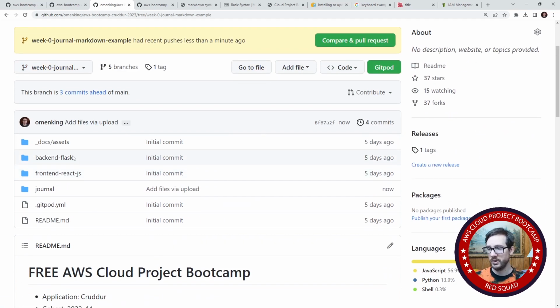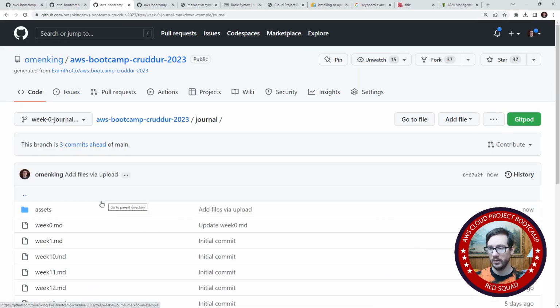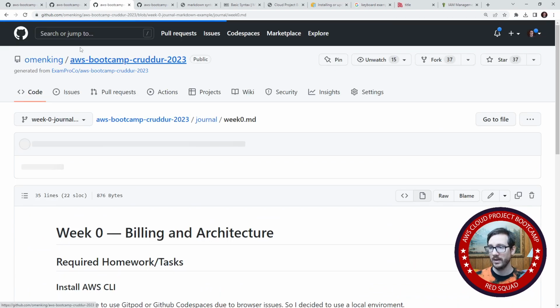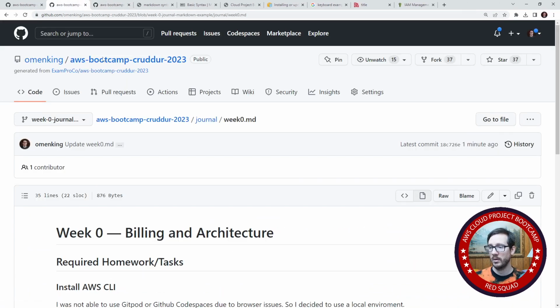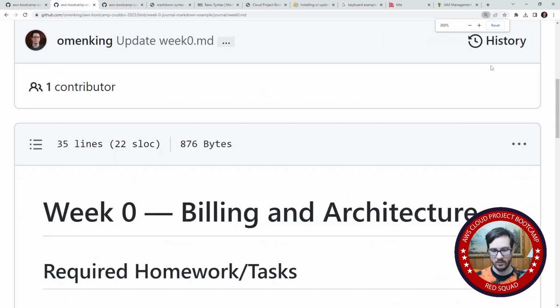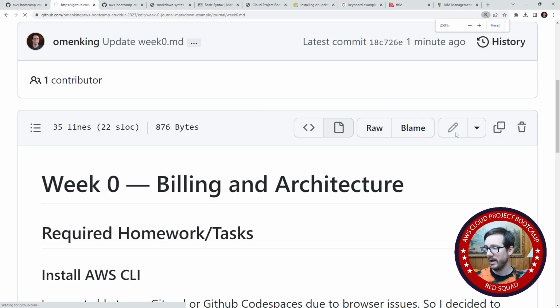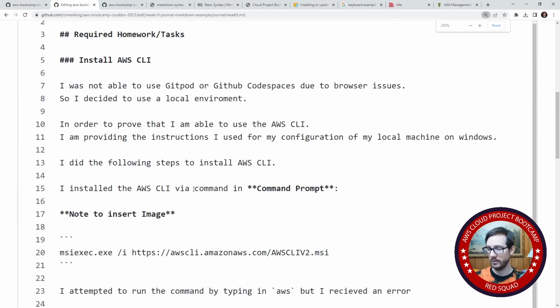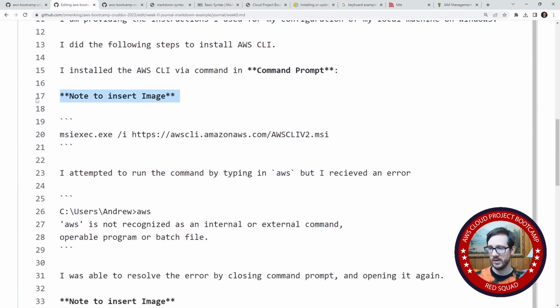And what we'll do is we'll go back into our journal folder. You can see there's assets. We'll go back down into this one here. Okay, and I'm going to go back and now edit it. Just going to expand this here. We will edit this file. We will go down below. And these are the two places where I need to insert them.